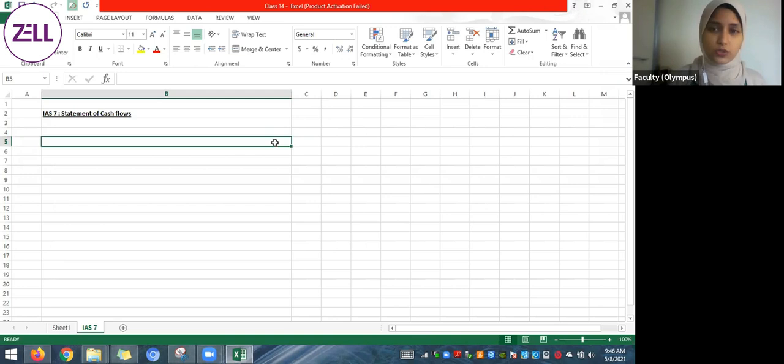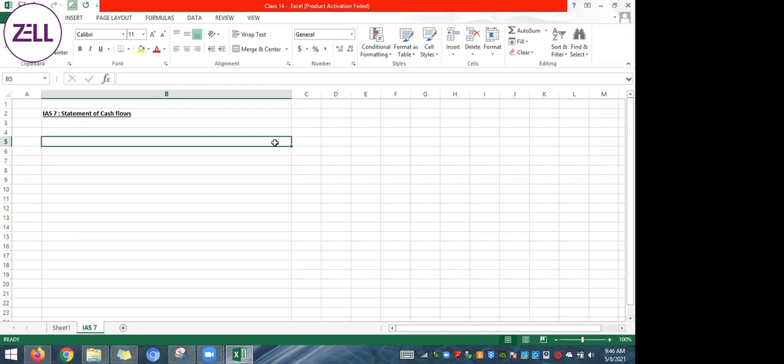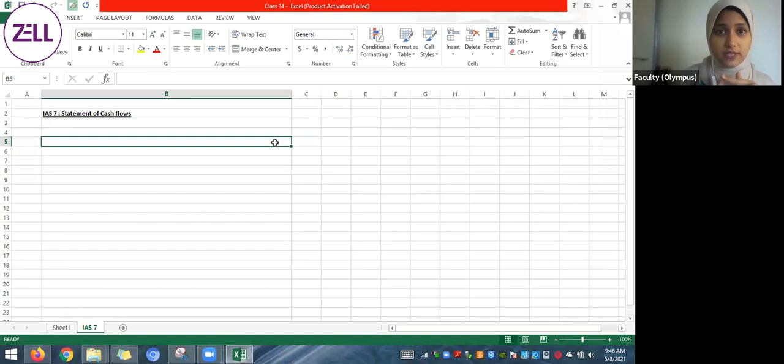Using those principles, you do the segregation. Segregation into what are the three major activities that you segregate cash flows into? Operating, investing, and financing. Operating meaning your core trading business, right? Your core business. Just say cash generator, all those activities will go in operating.